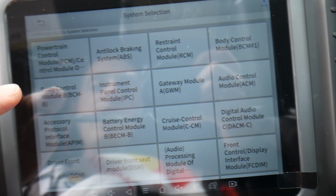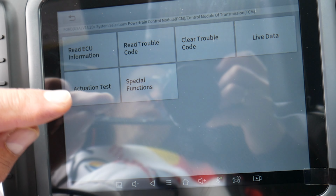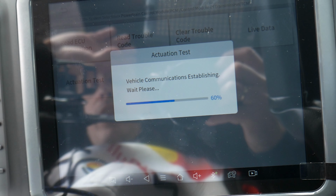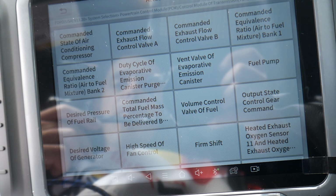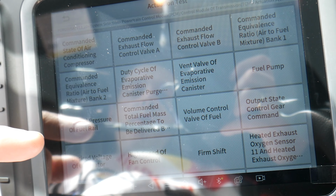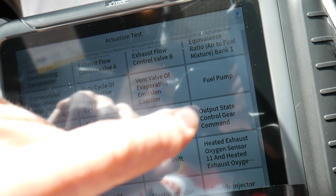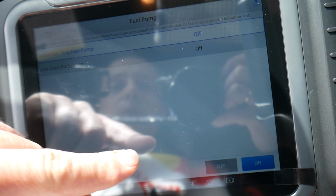In system selection, you can select the engine computer, let's say. Here you can do actuation tests. You can activate different components such as the fuel pump and desired fuel pressure. You can do radiator fans, like the fuel pump. I can turn it on. I don't know if you can hear it. Yep, that's the pump. And then off. You can check different components.